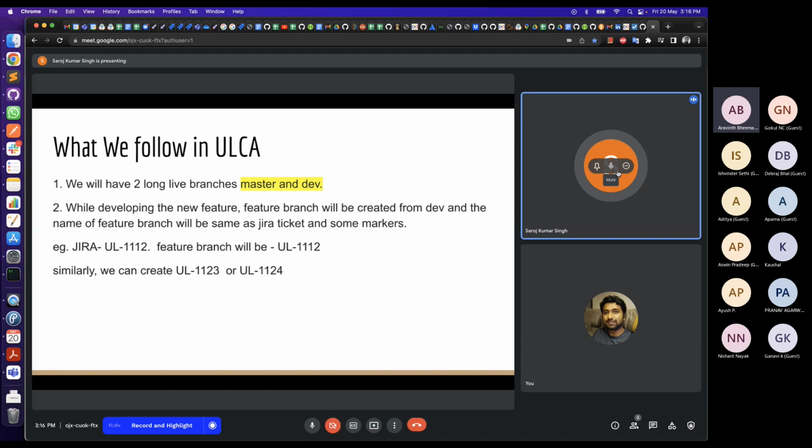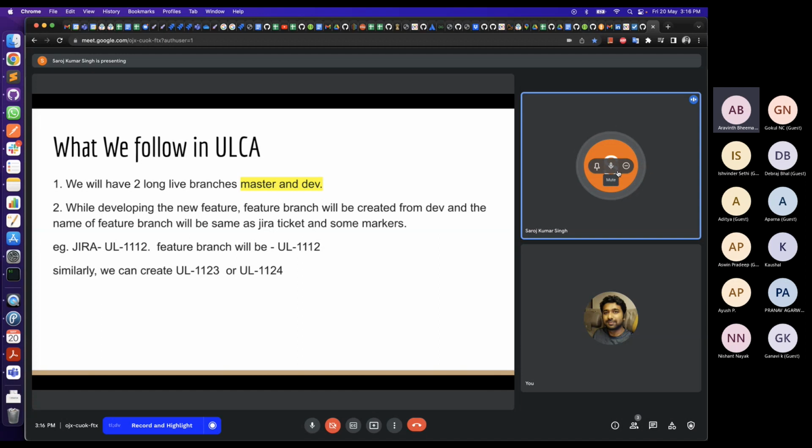In Ulka we follow certain standard procedures to help us deliver bug-free code. As you can see, in Ulka we basically have two branches: one is master and the other is dev.